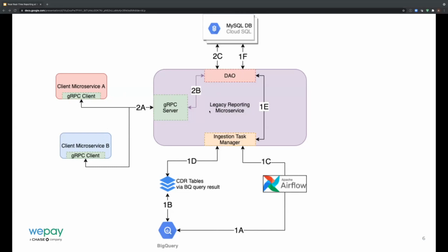If it was a JSON payload, that contract wouldn't exist. So if something changes overnight, with gRPC protobuf, we're able to really say that, hey, a contract exists, it's sort of written in stone, and any future changes will have to be backwards compatible. And that's the guarantee you can get as a client for our server, right? So that's why we created this gRPC related data retrieval pathway, right?